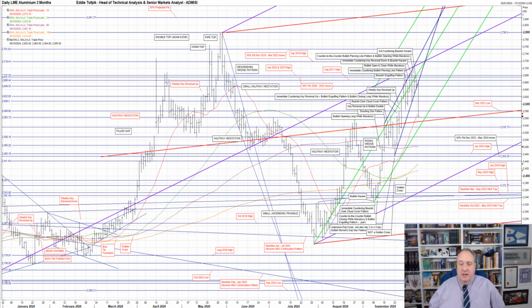Okay, so the decline from late May to July was stopped by the extension of the neckline, currently at 22.19, of the June to July 2023 reverse head and shoulders pattern. From this base, prices started building and experimenting upwards. And it was interesting to see a move higher from the same price zone as the earlier diamond bottom pattern, roughly 2400 down to 2100. In the process, over early to middle August, the market constructed a small ascending triangle pattern, reached the primary and secondary targets on the upside and pushed up through some significant resistances now turned supports.